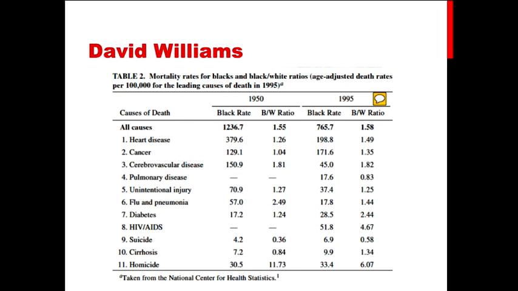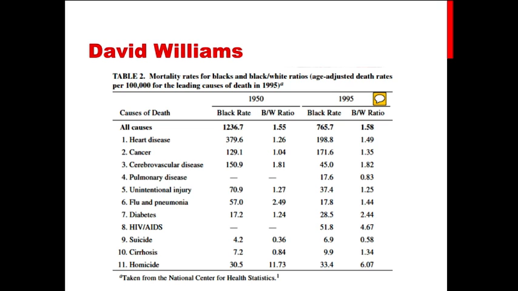What did Williams point out about this data? The thing that stands out most to me is that the ratio of mortality rates between whites and African Americans is virtually unchanged from 1950 to 1995. Over the course of those 45 years, we saw the civil rights movement and profound improvements in public health. Mortality rates declined among both white Americans and Black Americans. But the gap between the mortality rate among white Americans and Black Americans didn't go away. It didn't decline. In fact, it even got a little bit wider.